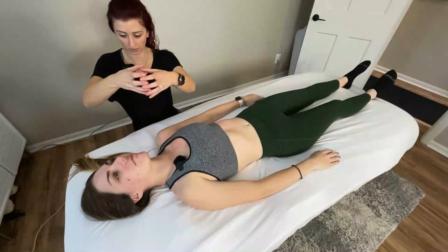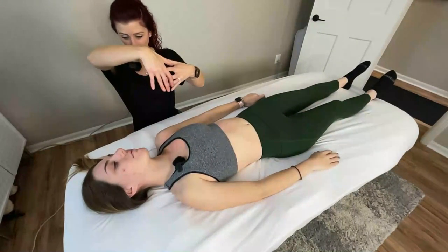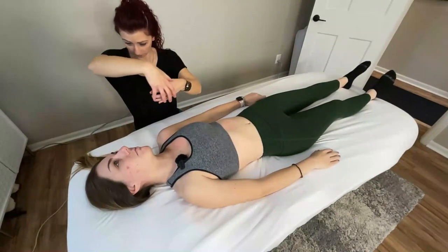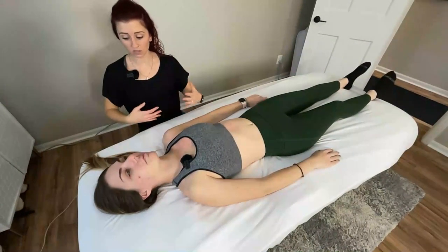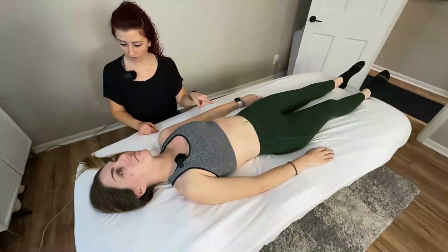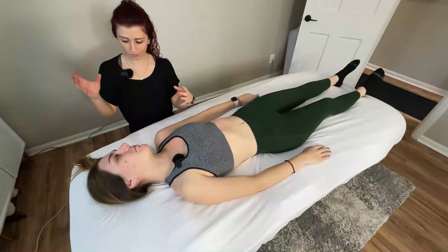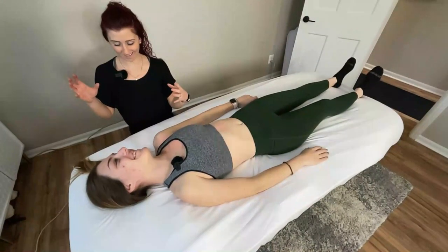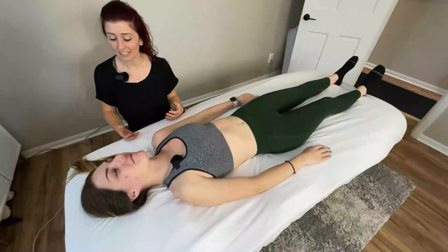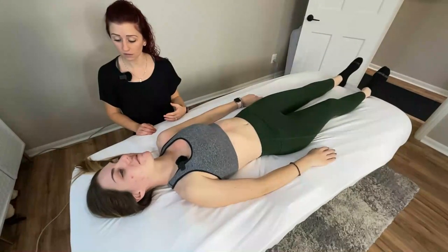So if you think about something expanding, if there was something on top of it, like a shoulder blade, if this is expanding, your shoulder blade can't stay in the same place, it's gotta move with it. So as humans, as soft-bellied creatures, we're much more aware of the front of our body and the mind-brain relationship. Our brain is like, you don't need to be aware of that because it's always there, and your mind is like, okay. So as I'm working, I want you to see if you can intentionally direct some awareness to that back of your body.